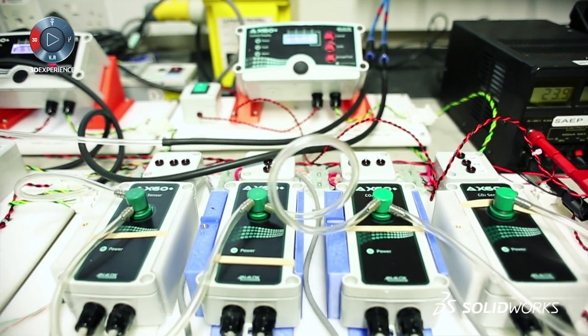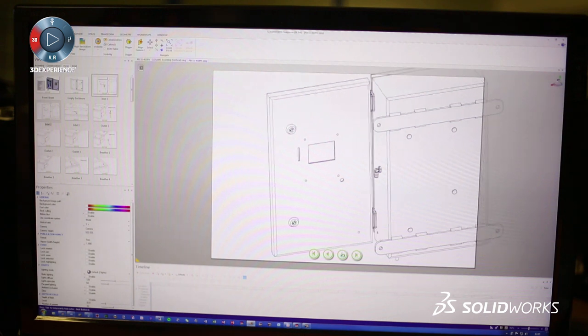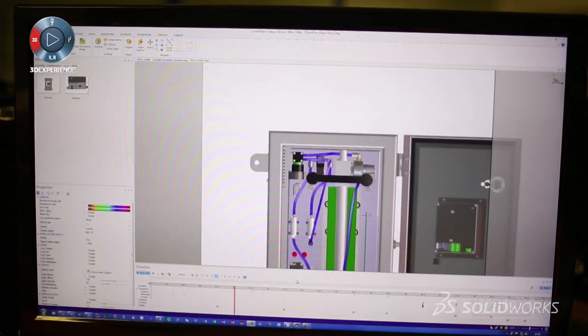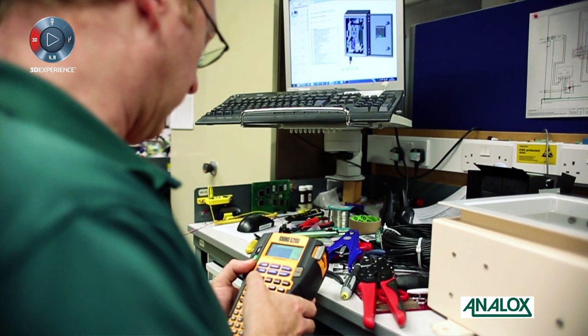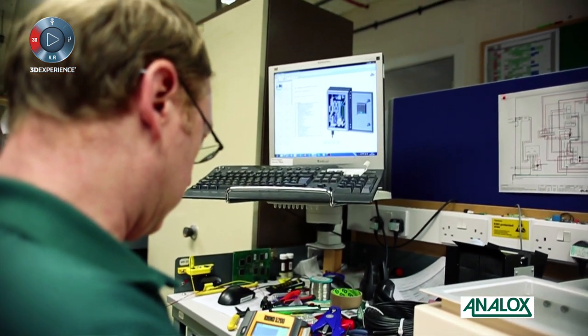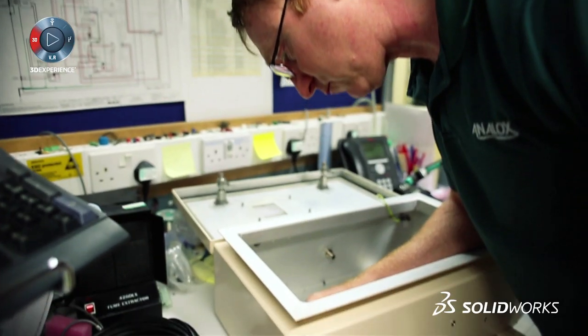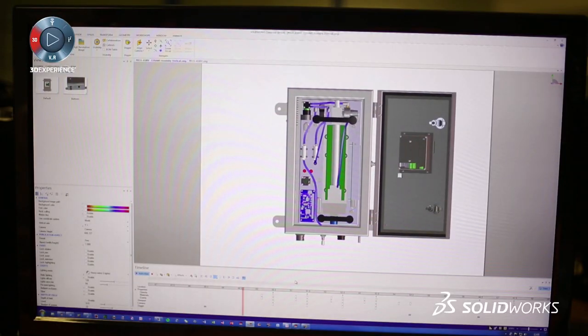You can do a build structure using Composer basically in a couple of days, whereas before you'd actually have to build the product, take photos while building it, then write the procedure out. Composer is kind of our new favourite. We're starting to experiment now where a product, instead of having written instructions, has a series of animations and pictures put together in Composer. The model is critical because where we have to manage the product through its life, we can update things like build instructions by just updating an image or updating the model it pulls from. It's incredible.